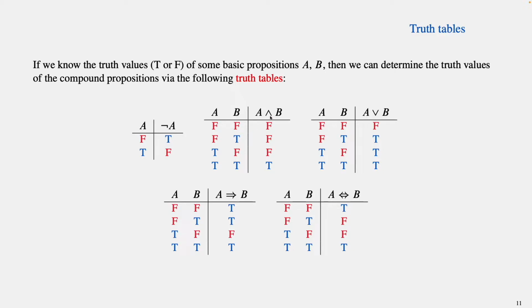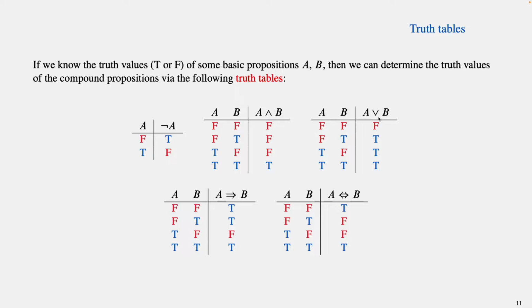Here we have the logical AND, so we have two propositions A and B, and then we get the compound proposition A and B. This proposition we would expect to be true if these two components are true, but if one of them is not true, then this compound statement would also not be true. And this is reflected in the truth table. If A is true and B is true, then A and B is true. But if either one of them is false, then A and B cannot be true, so it has to be false.